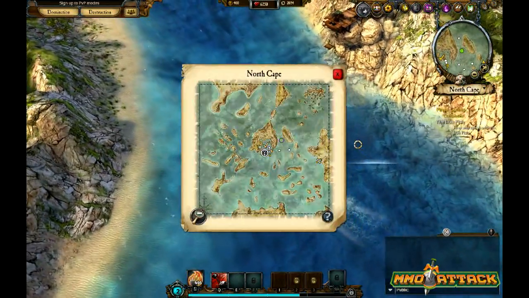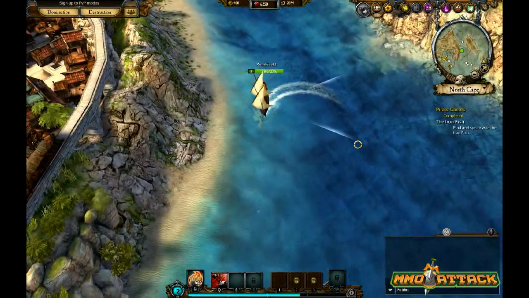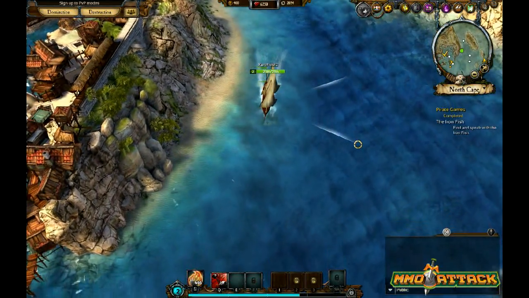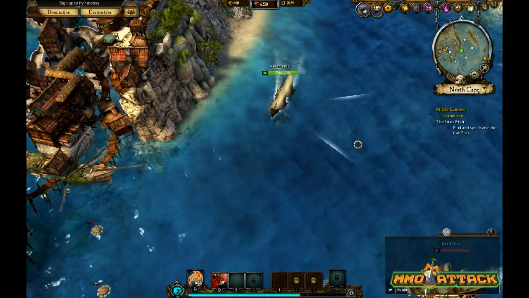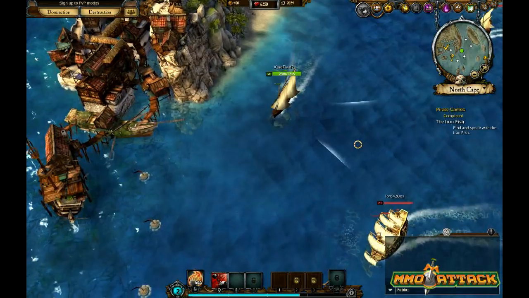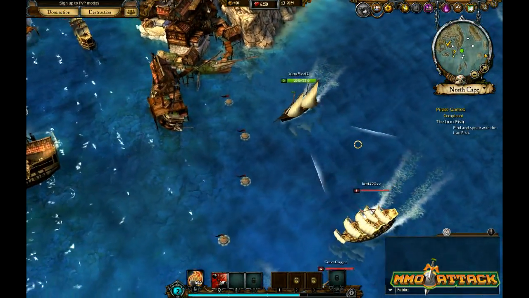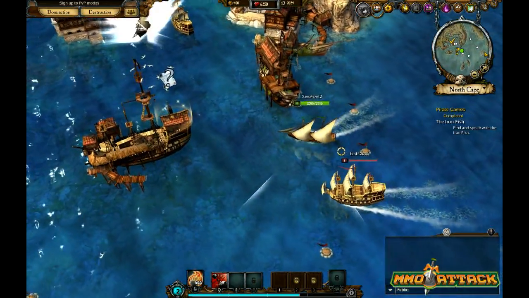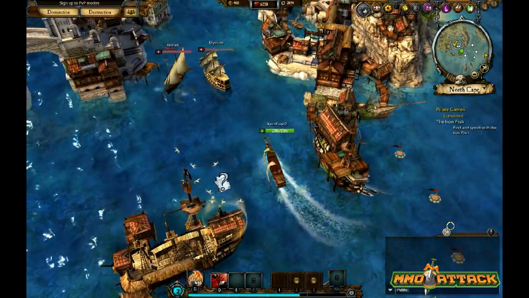So we just kind of have to sail our way on through here. That is a problem that I have. It can sometimes take a little while to get from point to point because you are in a sailboat essentially, and you're crossing the ocean. While the water does look very, very nice, it can get a little boring just kind of sailing all the way across here. So, as you can see, there's some more players kind of hanging out in the town.